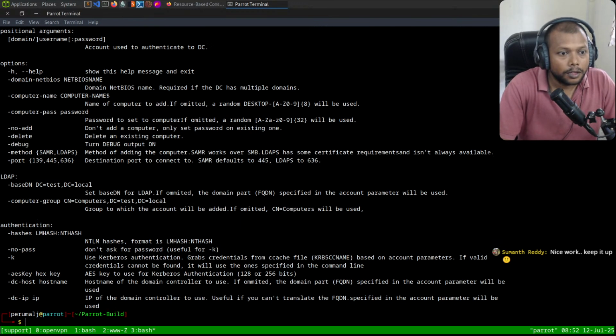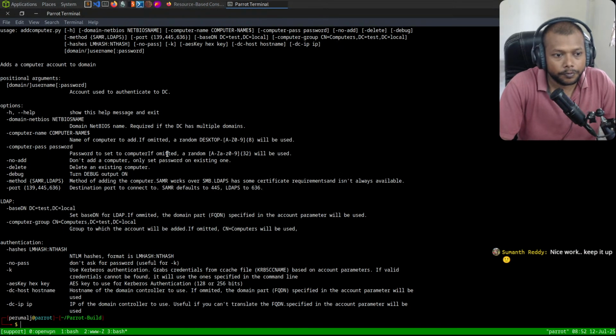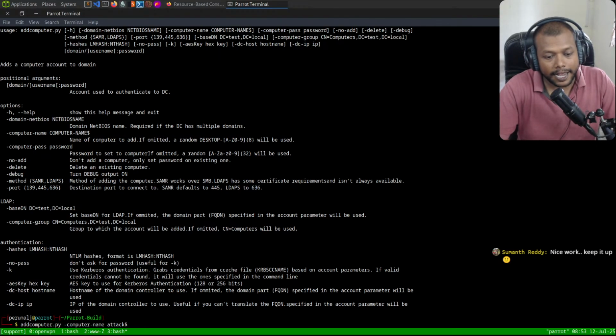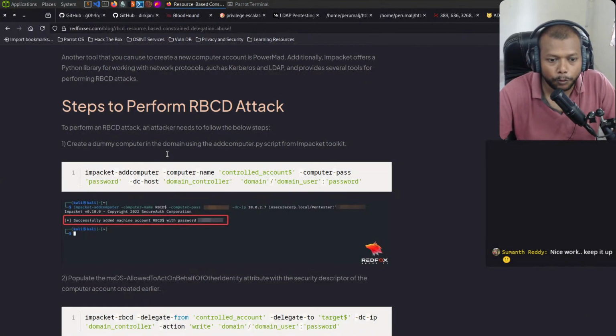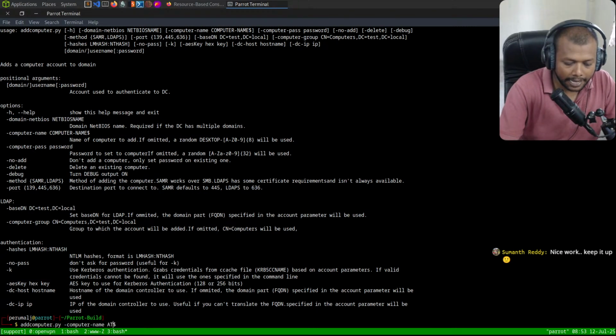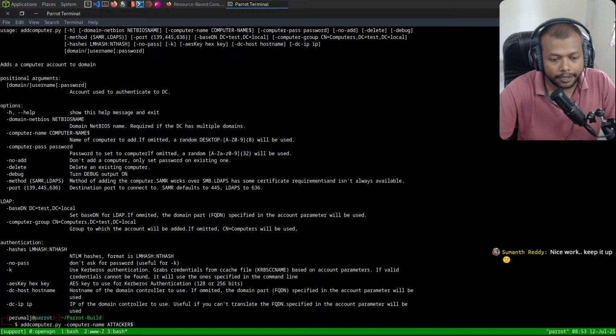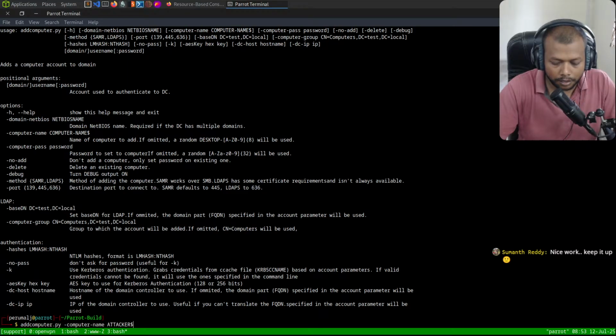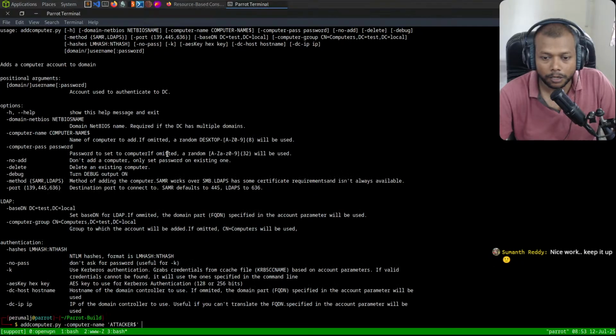Computer name, I'll mention the name in caps: ATTACKER computer. I'll put it in single quotes because it has a dollar sign, which may cause some trouble.